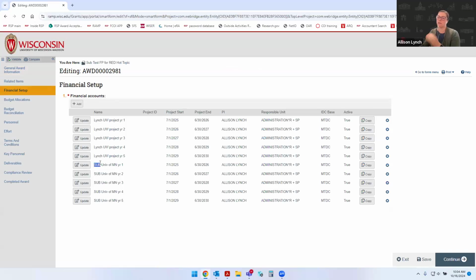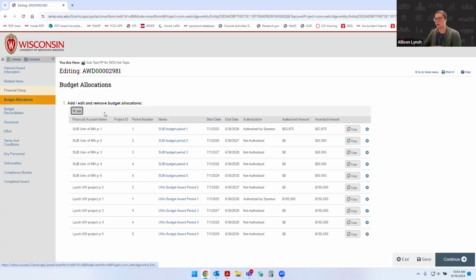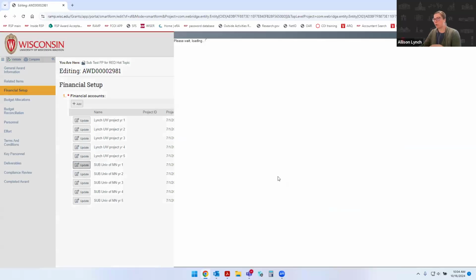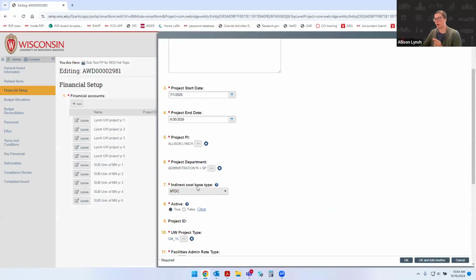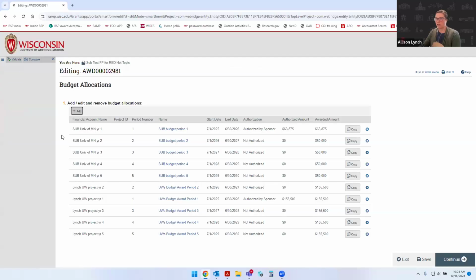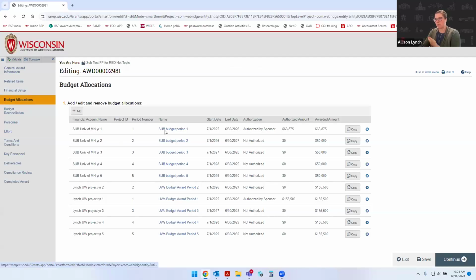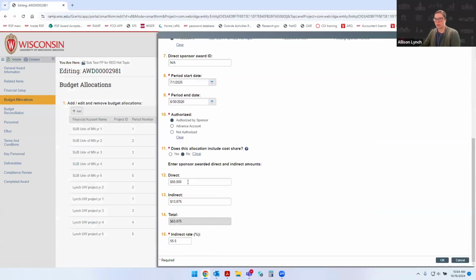Here you can see sub. So if this is a shared grant or re-grant, it would just say SG or RG here. And as Jennifer mentioned, we don't have indirects on either one of those. So on the financial setup, you would enter none for the indirect cost base type. This is item 1 under re-grants. And on the allocation page, the amounts would stay the same. So if you're giving 50,000, the amounts would stay the same, but the rate would be 0 here.